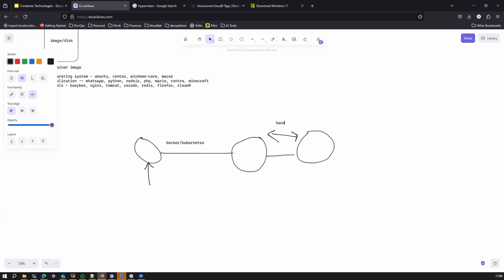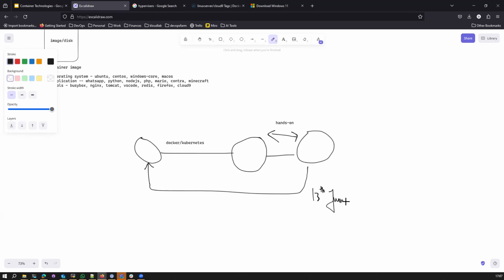I'll just show you what to do, you do it on your own system, and if there is any doubt, we'll cover it. This will be based on containers and Kubernetes only. I will try to finish this by 13th June, so containers will finish on 13th.